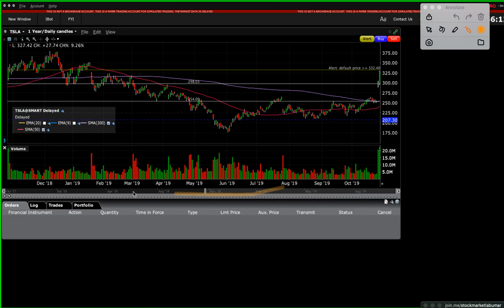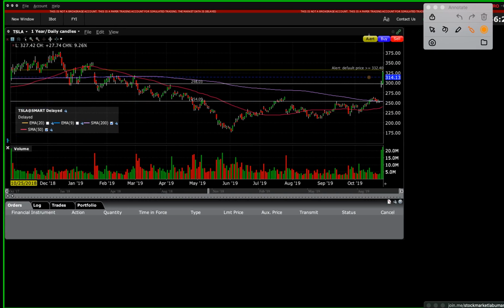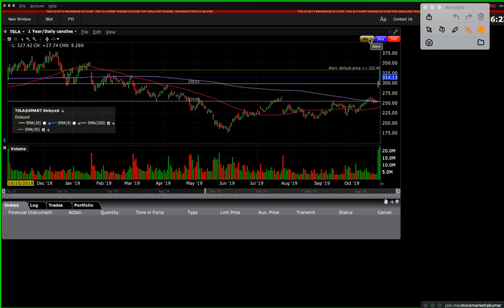Okay. Now, if you want to buy from the chart, once you click on buy, you will have this little information pop up, right? So this is a simulation paper trading account. It might not be a great example, but this is where you can practice and paper trade just to get used to your platform. When you're first starting out, don't start out using your real money to practice using the platform. Okay, so once you hit on buy, you're going to see this little yellow line pop up on the chart.